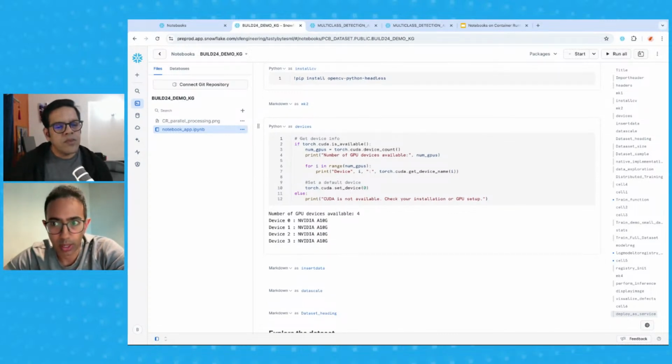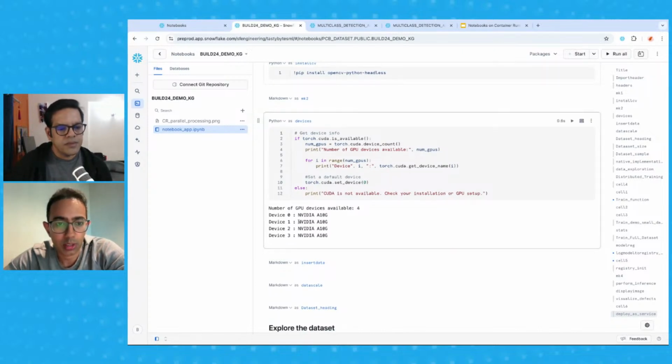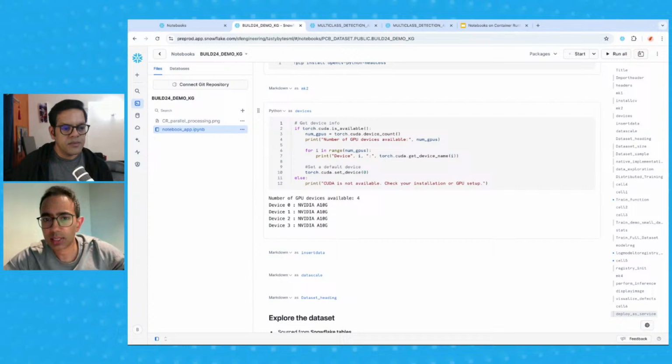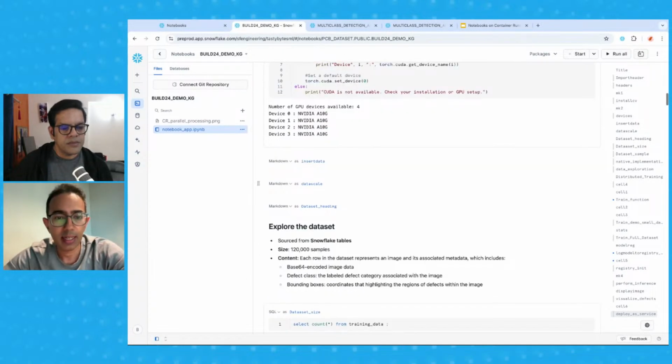You don't have to worry about doing any of that setup, and it's easy to go. So here I know I've got 4 GPUs. And of course, I can always run a !nvidia-smi command to get more info about the GPUs and appropriately use it in an open source package or the Snowflake APIs, as you see. So great, prerequisites out of the way. I have the pip installs in place. I have the resources I need.